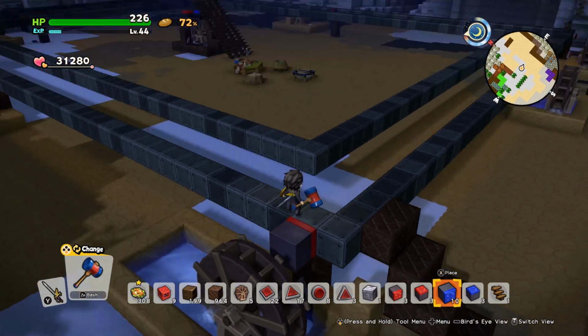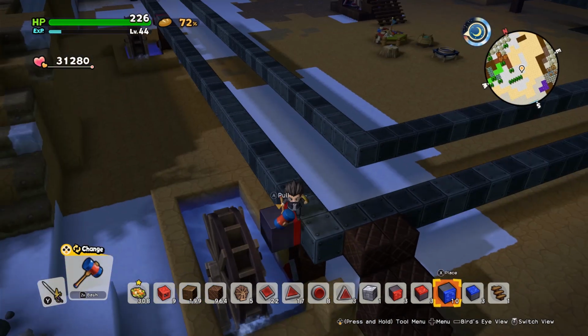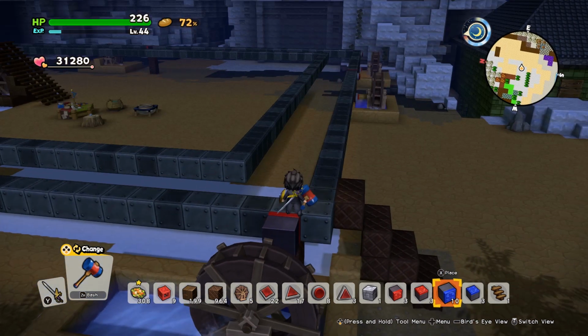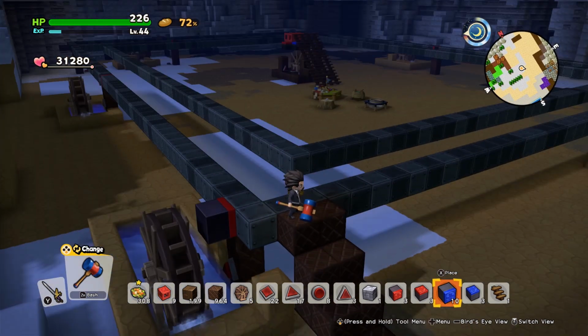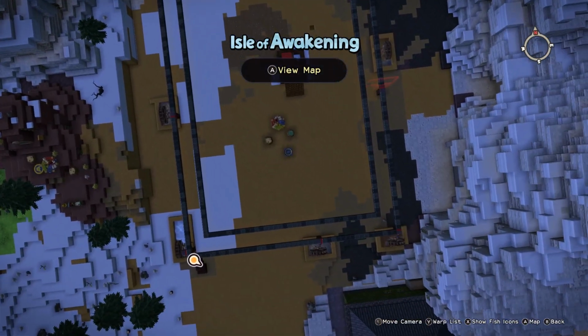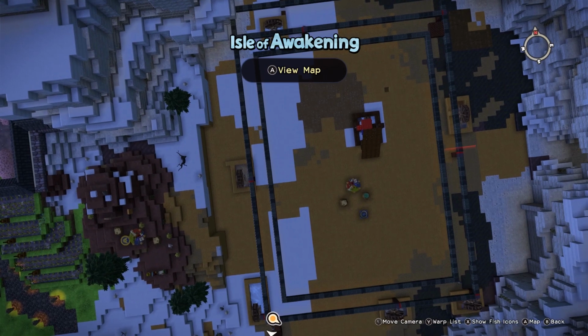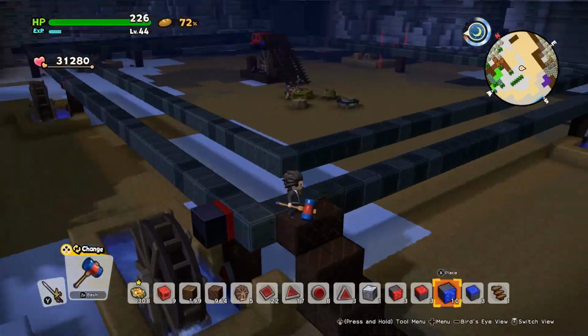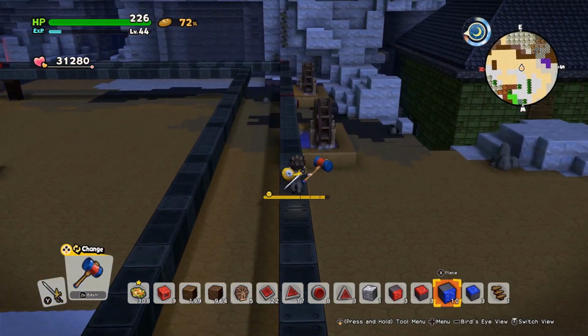But anyway, as you can see, this water wheel just keeps pushing that button below me, and that button is of course linked to this magnetic block. This magnetic block is pulling, well, a lot of these are in a circle, and they're constantly pulling a certain platform that you see in the top right corner right about now. You keep pulling that around this infinite circle.